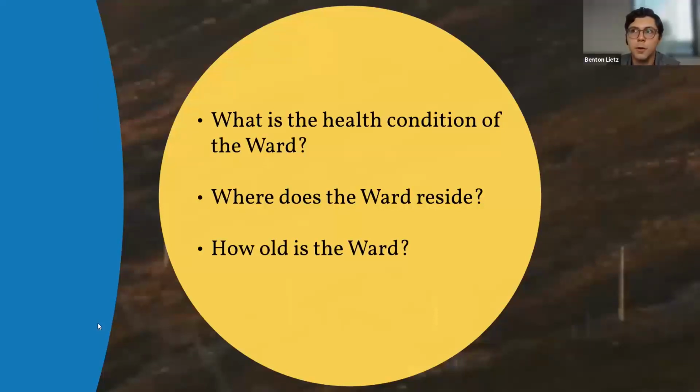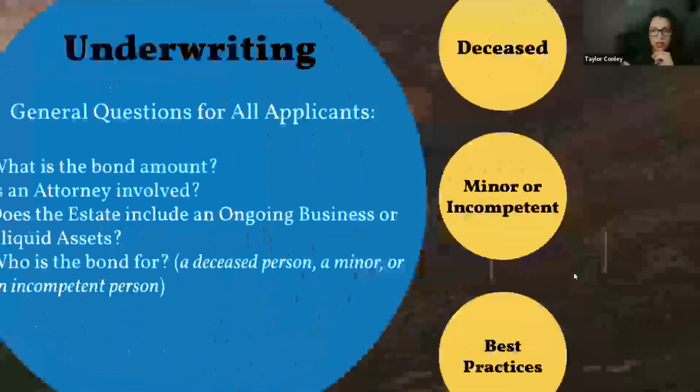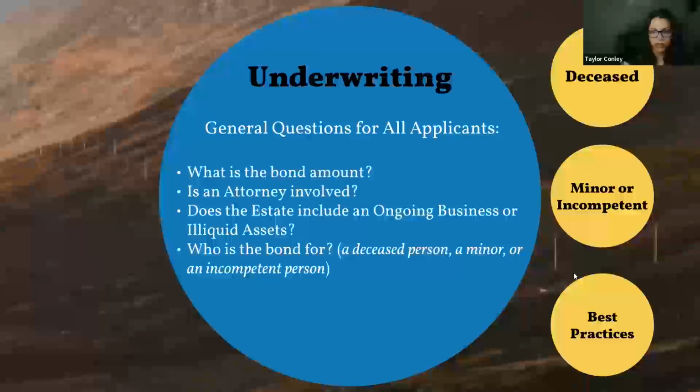That's just going to determine whether or not we're dealing with a guardianship of a minor or if it is an adult ward. So that will help determine the bond type and associated risk. A minor is a little bit riskier given they probably aren't aware of the money that they're owed from the estate, and if the fiduciary has full control over that, it's just something to keep in mind. Okay, perfect. And then last, we're going to dive into best practices.